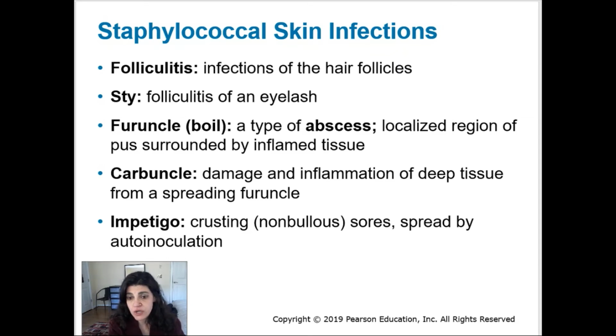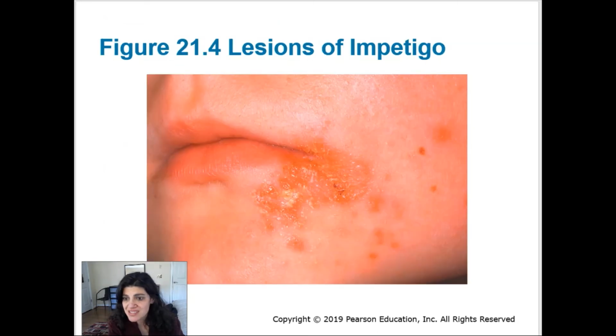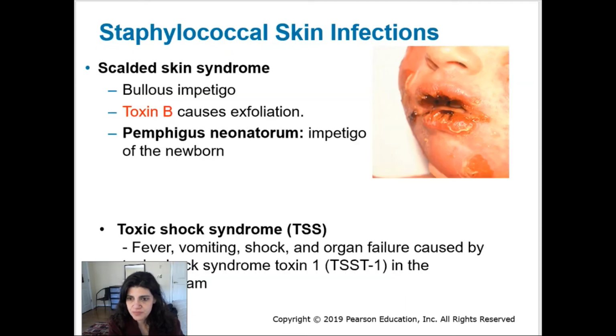Impetigo, which is mostly common in kids, and it's non-bullous. Remember, it doesn't form bulla. It's just crusting from destruction of those little vesicles on the skin, and those crusting sores can be spread to other regions of the skin of the baby by autoinoculation. I think I have a picture of this here. So this is impetigo. You see, it's just that scaling of the skin that started with vesicles. So it's mostly in the epidermis.